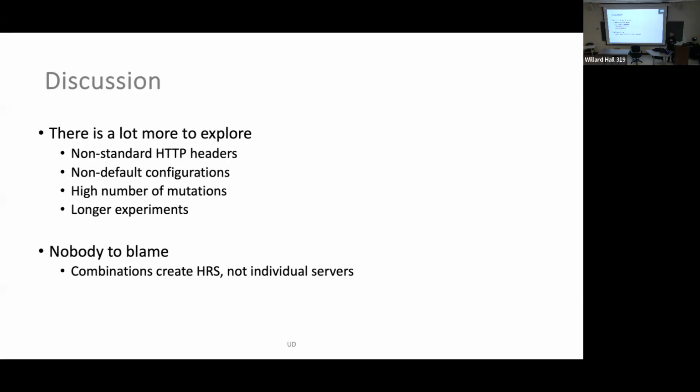But because the specifications are very difficult to write down in a lot of depth, and sometimes parts are missing, they're open to interpretation, maybe that's a mistake. People end up interpreting them differently, which leads to this issue. So the combination leads to these security problems, not the individual server. That's why it's also more challenging. And this has become more acute just because we have more CDNs on the internet.